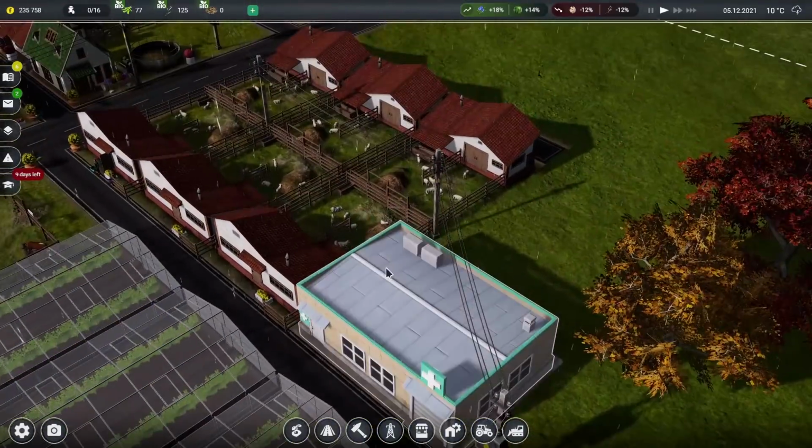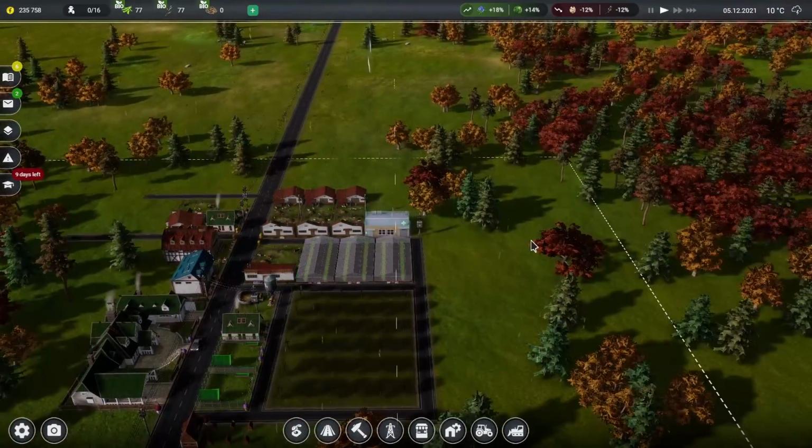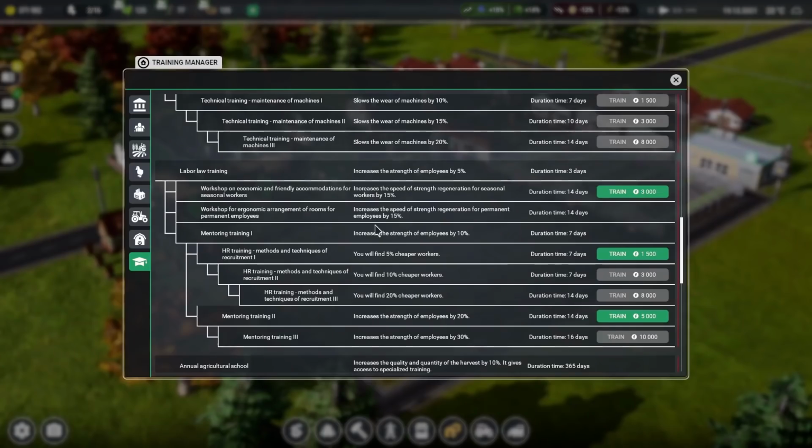There we go. And the good news is the vets can turn the lights on, which is very handy indeed. And now they can get on with doing vet stuff. Go and look at animals and look at hooves and, I don't know, whatever else vets do. Vet stuff. And our training is done.